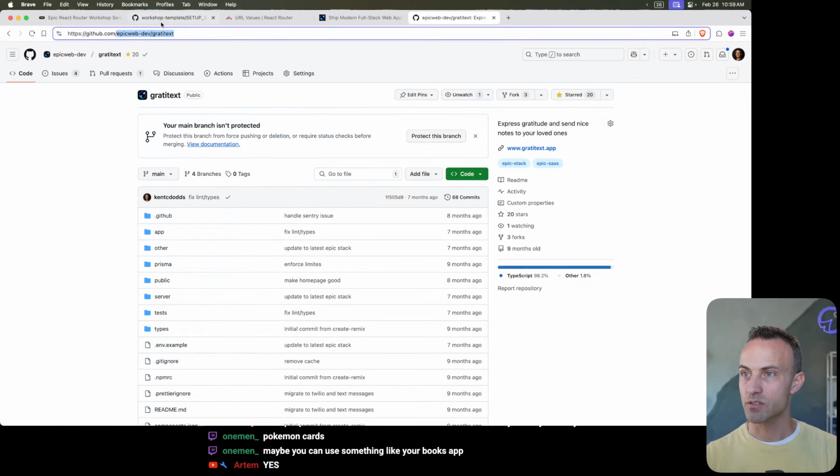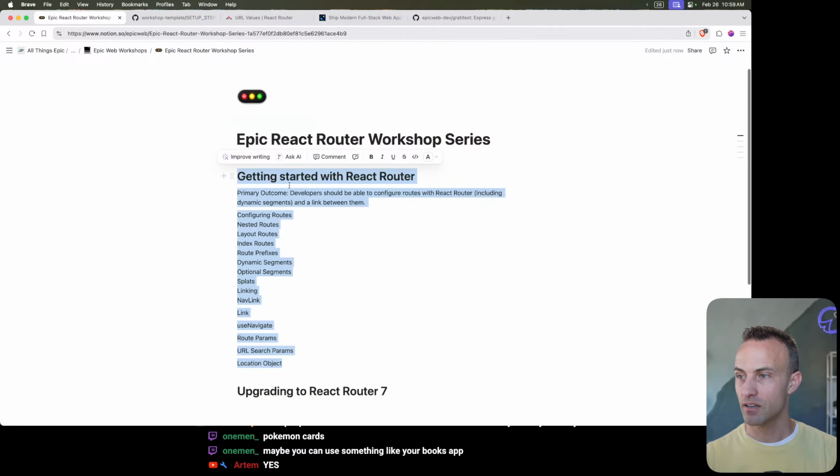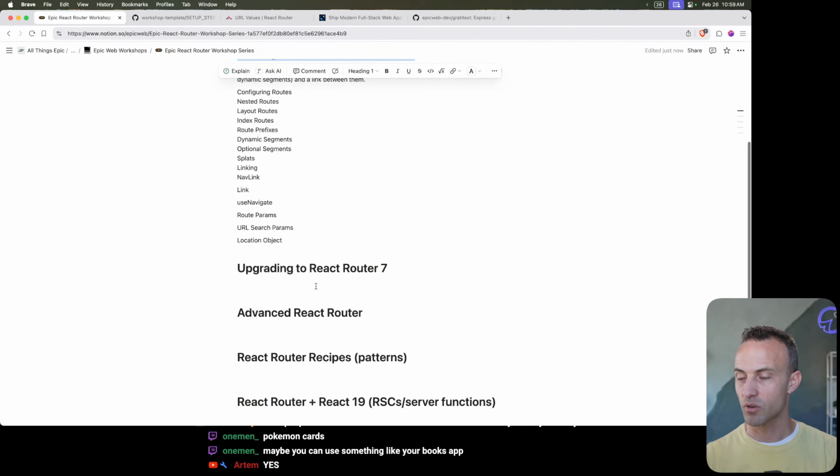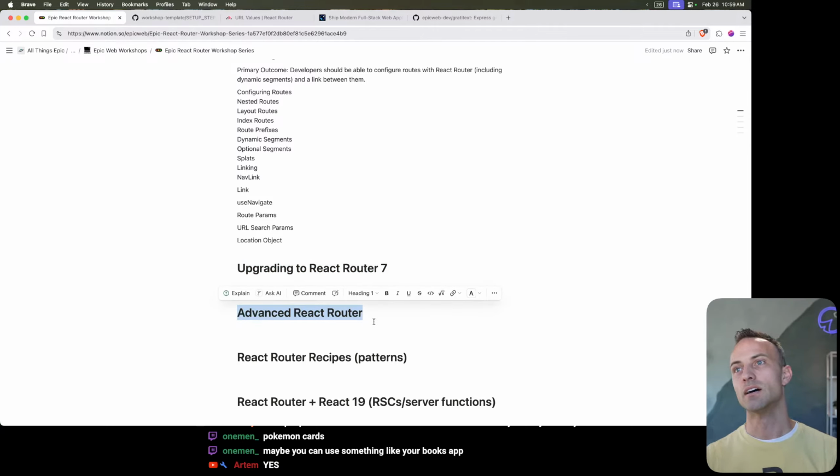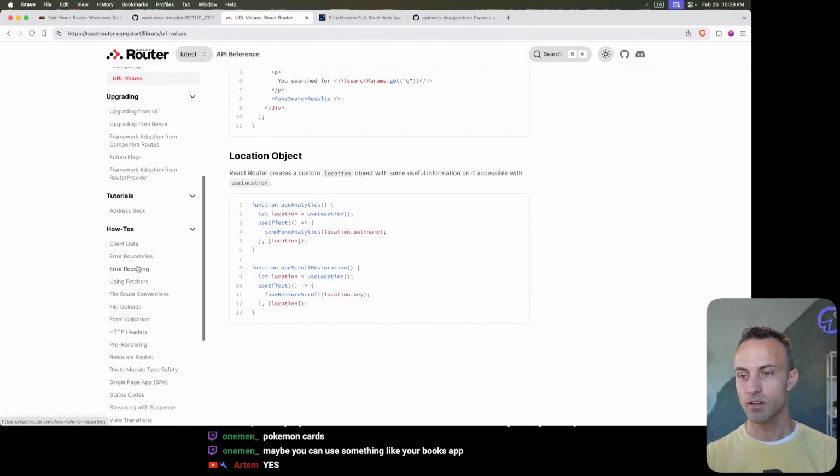We'll start it out as a SPA. So in here, just a regular SPA thing with Vite. We'll make a React Router version 6 version of it, and then upgrade that to React Router v7 in that workshop. Then we'll add, I don't even know, some advanced React Router concepts.